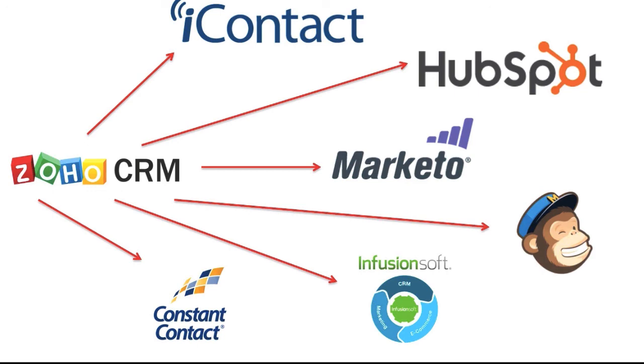So you can set up automated campaigns that will get sent out. Some of these systems have built-in things like workflows that will allow you to automate that. Other systems will allow you to simply build a list based on the data that's coming over from Zoho. And that automation can really automate your marketing. It will automatically send out an email campaign or a drip campaign as the data is changing in Zoho, syncing over to your marketing system.